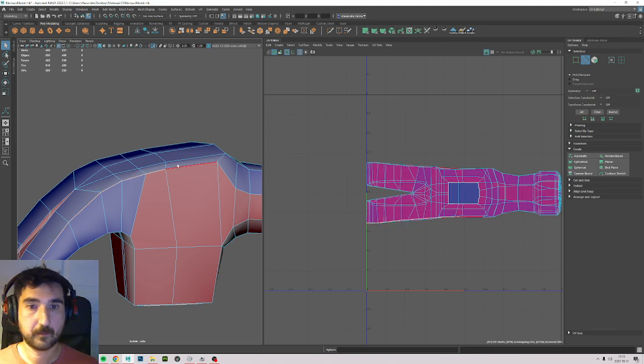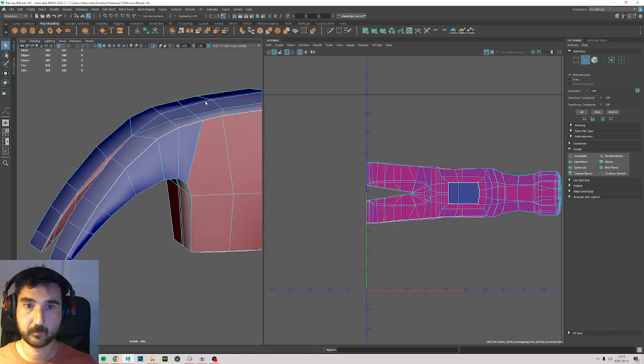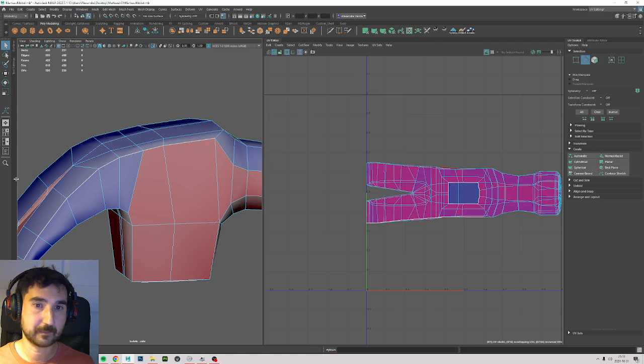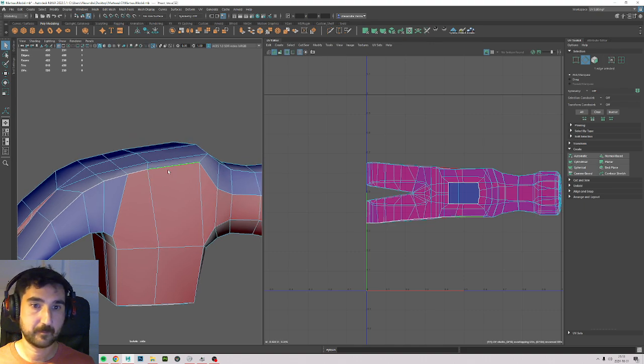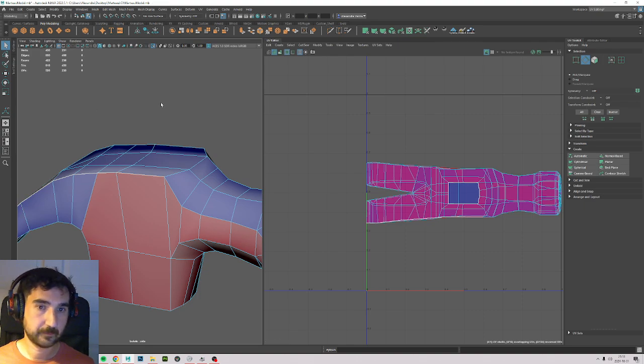Okay, so now if you click outside of the selection to deselect the edge selection that you had, you see that now it's white, meaning that you have a visual confirmation that the break, the cut, has been applied. So from there, this is a good sign that we're in the right direction.